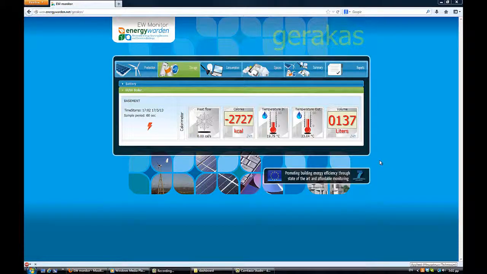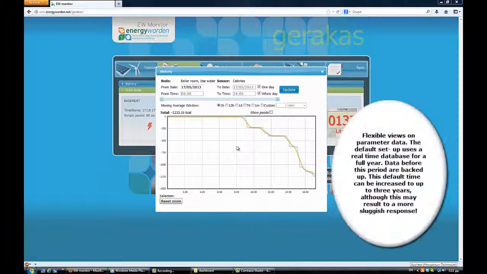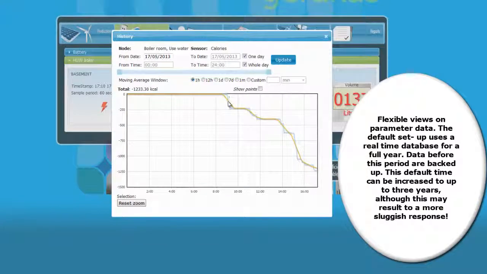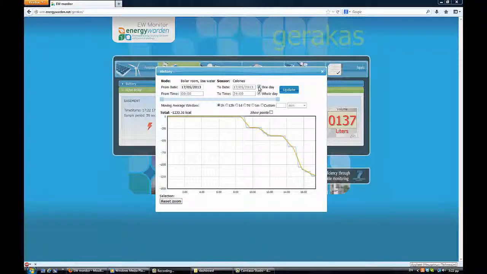We can now click on any of these parameters to access the full history data and retrieve any custom information we may like. Let us now for example click on the second parameter, the energy abstracted from the boiler. We can see in detail how this energy was abstracted. Apparently in our case, a building user used hot water for his morning bath, just after 9. The yellow line represents the actual data, whereas the blue line provides for data smoothing. This plot window allows us to access any information we like on the time and amount of energy abstracted.